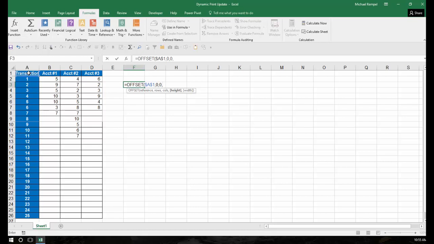And then in terms of height, we're going to use the COUNTA function, and in this case, let's count the number of items in column C, and I'm going to lock that. And I'm going to close that COUNTA function. And then in terms of the width, I have 4 columns wide. I'm going to close that, hit enter. Now I get a value here because I can't display a range within a cell, but that's the formula I'm going to use. So I'm going to go ahead and copy that.